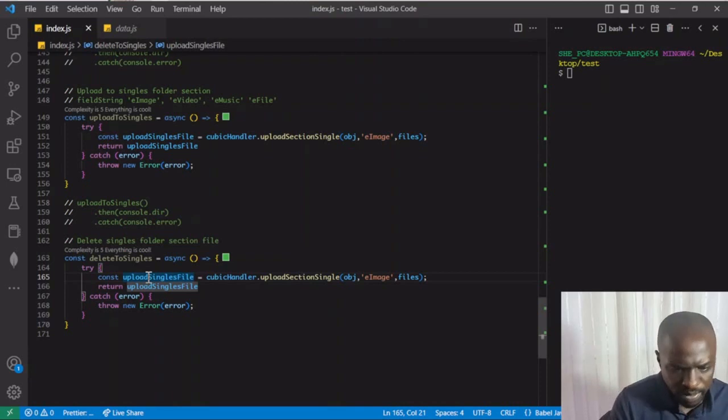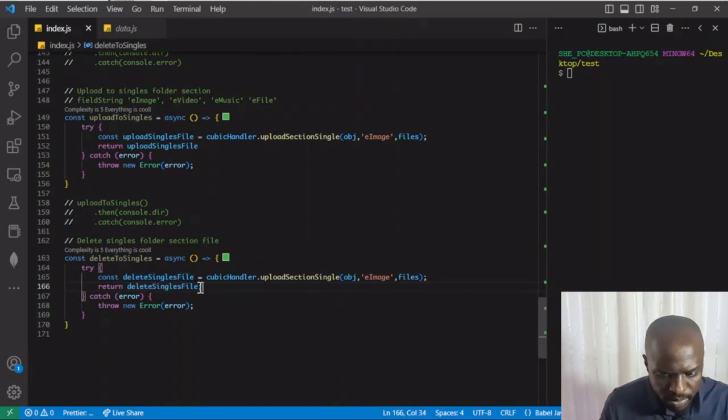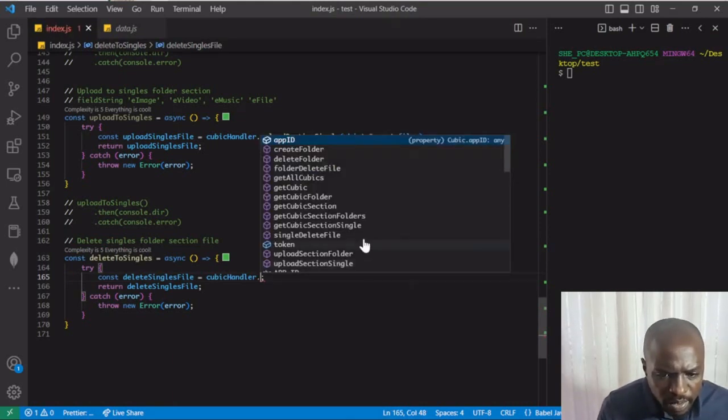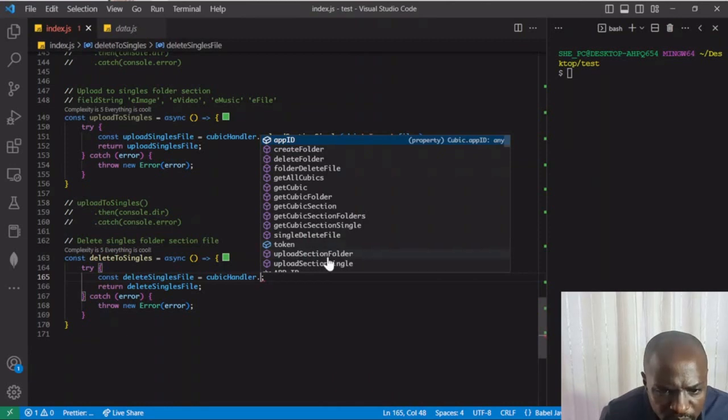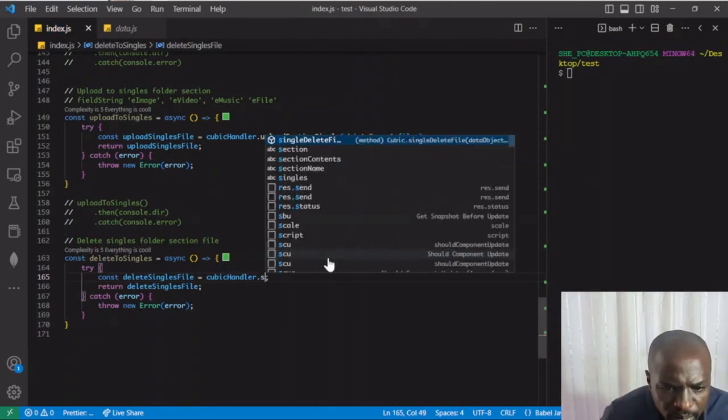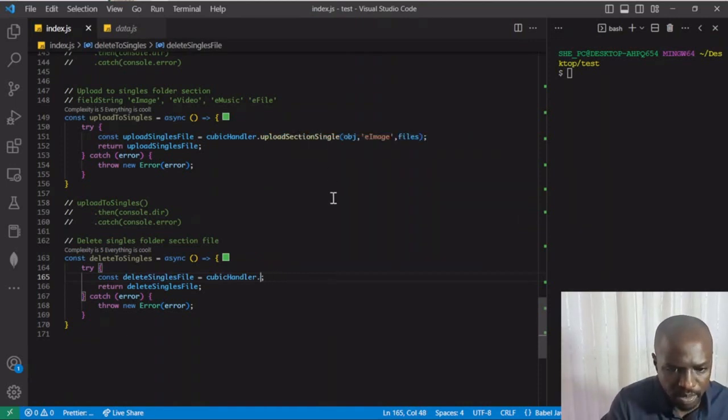Here we need the delete method. We need the single delete file method.